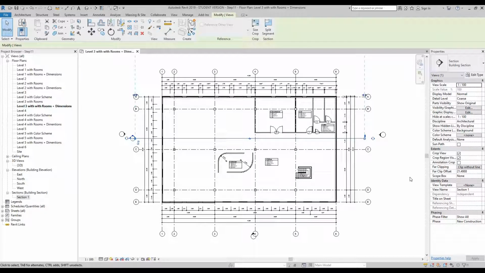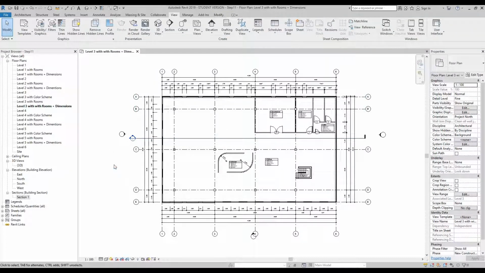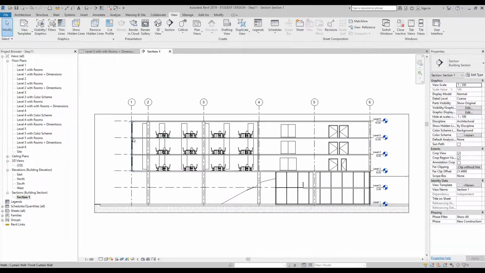So just like before, you can either double click Section 1 in the project browser, or in the model space drawing view, if you click in negative space and then hover over the section head on the left hand side, if you double click on that, a new window will open showing your section. The next thing we're going to do is to edit this section, and it's very quick and easy to do.